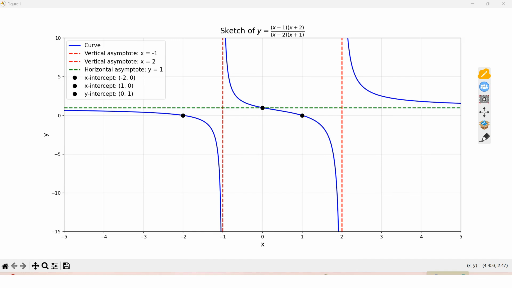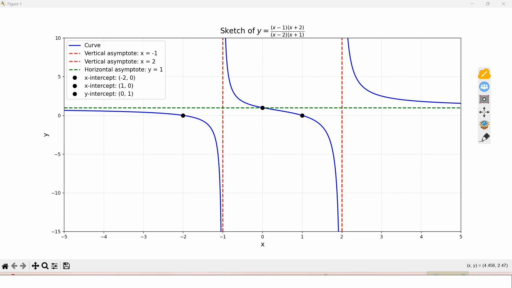The most important thing is, after you have got your asymptotes, make sure that when you are drawing your asymptotes, you are using dotted lines. So you draw your horizontal asymptote, you draw your vertical asymptote, then put the intercepts. Then, if there are turning points, you can also put them. After getting the turning points, you must look at the nature of the turning points. And after you have done all that, then you can do the sketch. You don't need to forget the regions where the curve exists and does not exist, because it will show you how the curve will be moving.